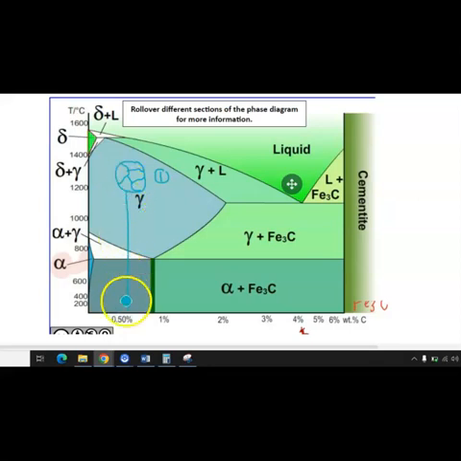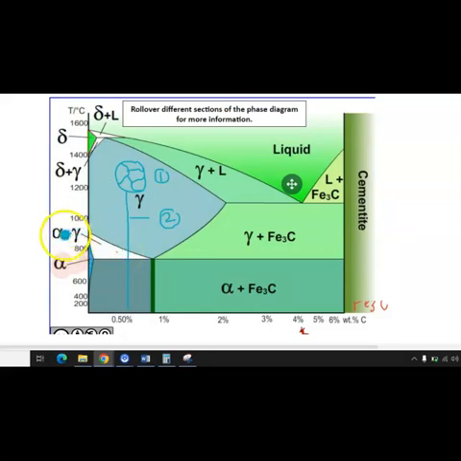So I have, let's say, 0.75. I'm just trying to cool it down here. So I'm falling at 0.1. This is how it looked. When I cool it further here at 0.2, this temperature is still exactly the same. But as soon as I cross this line, what will happen in this region? What will happen? I have the austenite.